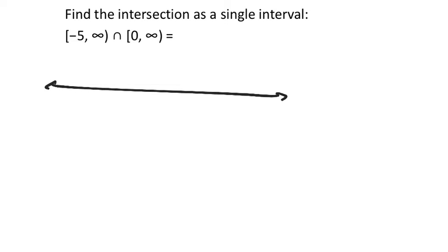Okay, so let's do this first one. Again, I'll do it in red. So we do like to see 0 there, which is part of the second interval. But either way, I have a negative 5 here on the left of 0. That is a square bracket. So that would be a closed circle there.